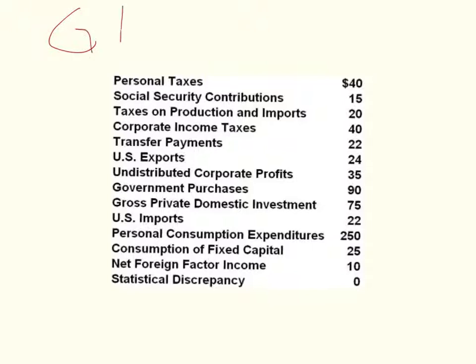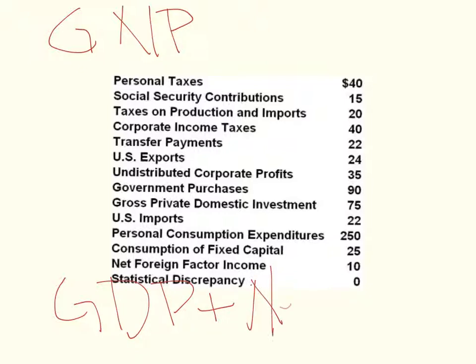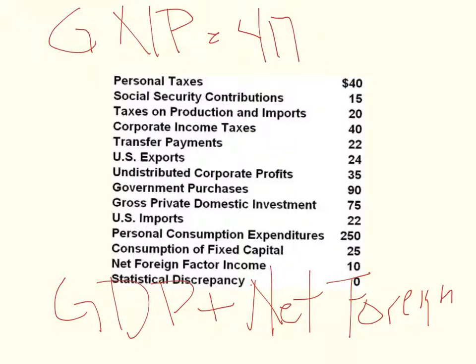And let's go ahead and do GNP. Well, GNP is just GDP plus net foreign factor income, right? So it's plus the net foreign factor income, which we go to with national income too, right? We take that out there. So it's just GDP, which was 417, plus net foreign factor income, which is 10. So GNP is going to be 427. Okay, and sometimes I don't ask you that, but just to realize what that does is take out U.S. production, adds in U.S. production abroad, takes out foreign production here within U.S. borders.